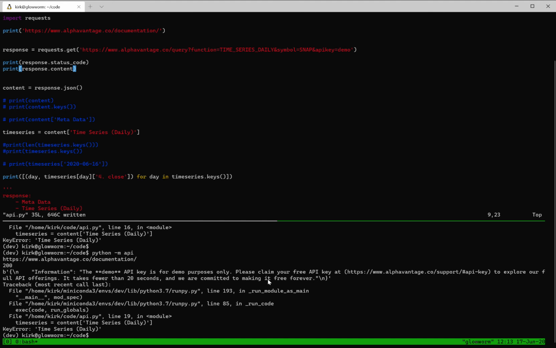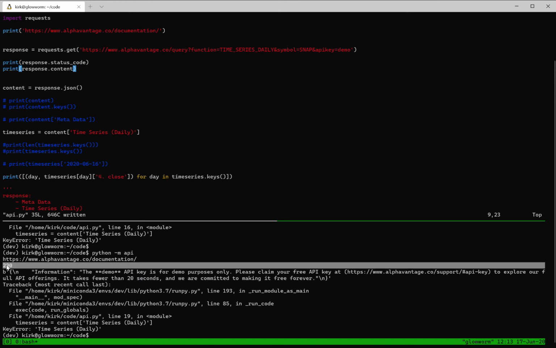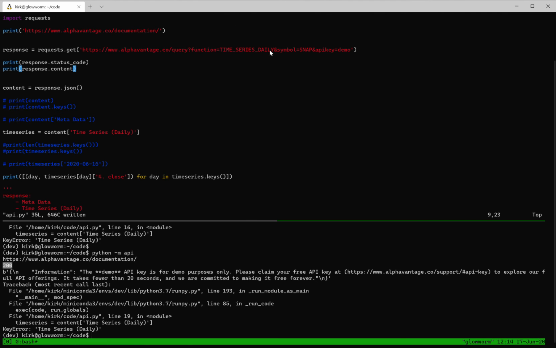It takes fewer than 20 seconds, and we're going to make it free forever. It's pretty good. I mean, I haven't used it before today, but it seems pretty good. It was very easy to sign up. It probably does take 20 seconds. If I was building this API, would I put a 200? No, I would put a 300 or 400 and whatever the unauthorized status code is, because this means that the user is not authorized to get this resource. But everyone will design their API their own way.